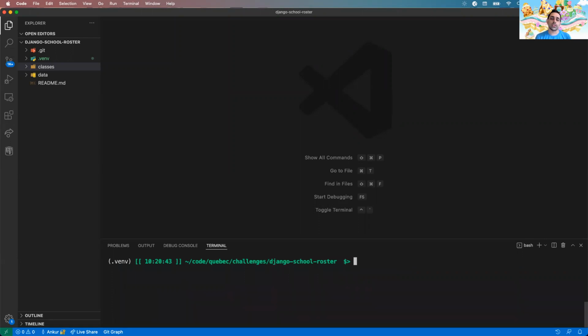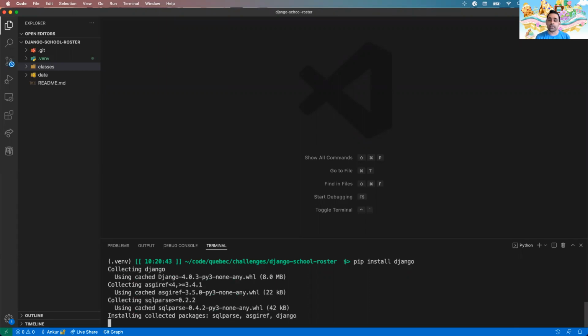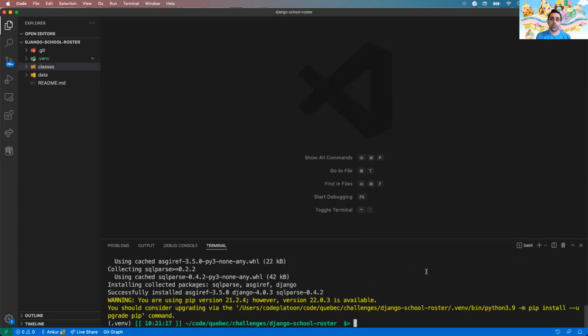Aiden, what's the next step I should do here to get a Django project started? Yeah, I'm going to install the modules that I'm using, like Django. So pip install Django. Absolutely. Thank you. So we're now going to install what we want to use. Here we're installing Django. Again, this can be a particular Django version that's tied to our project, so that if an upgrade of Django comes out, well, great, we don't have to use that version. And again, the reason is because certain upgrades to versions can break backwards compatibility.